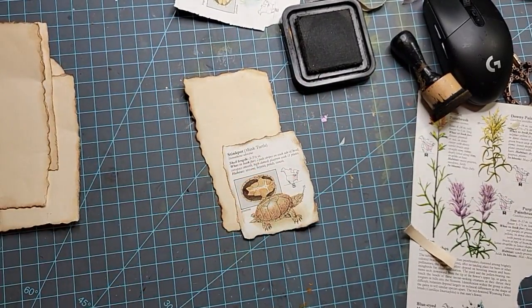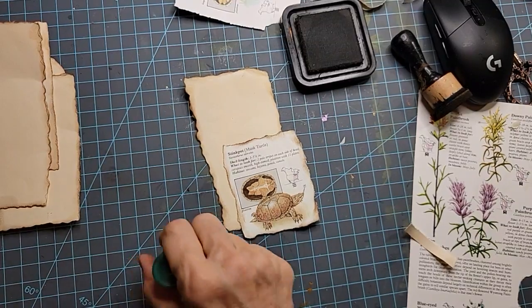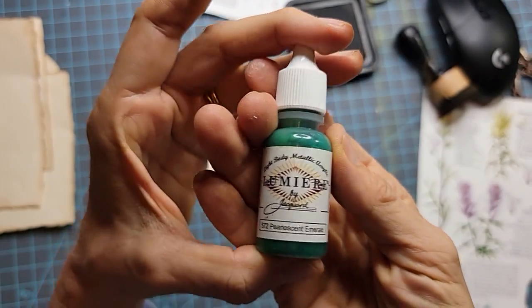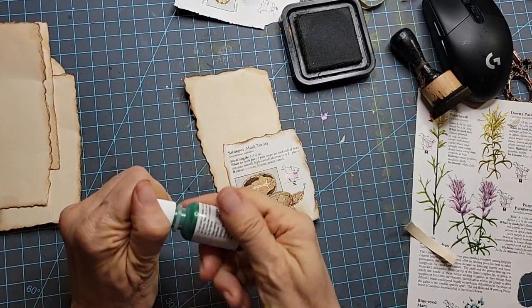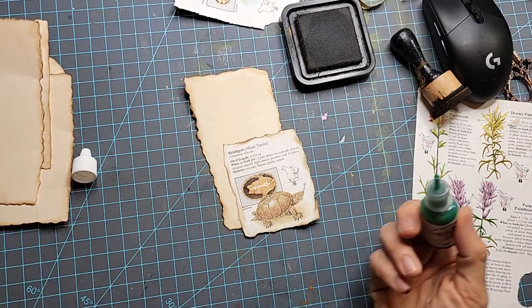And let's see, what color would you like to have on you? Do we have any green? We don't really seem to have a lot of green, but turtle and green, what's this? This is Lumiere by Jacquard. I think this is a metallic acrylic. That's what it is, a metallic acrylic. And it's just paint. So I'm just going to put some dots on here. I don't use this that often, so it might be a little gooey or gummy. Let's see what we have.